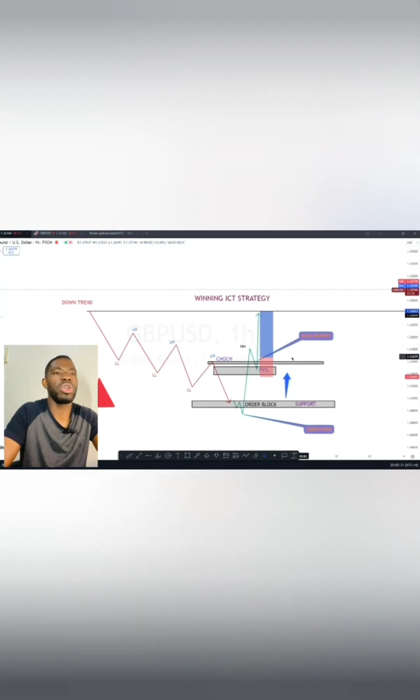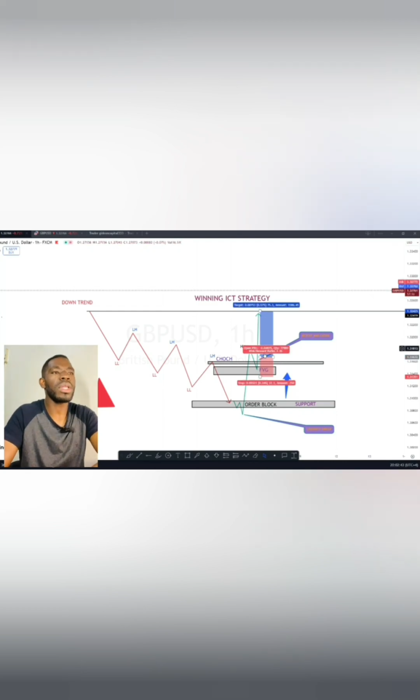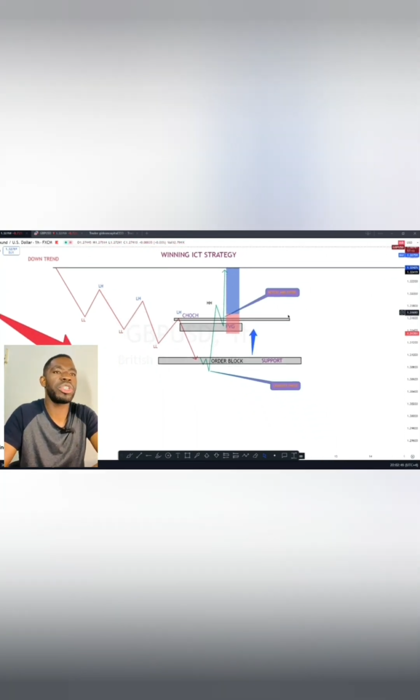Look for your confluences at the entry point on the lower time frame. You are looking at a double bottom, a bullish engulfing candle, any candlestick pattern that shows you the price is going bullish, then you can place your entry. All right. Now let's go to the real market charts and I'll show you.